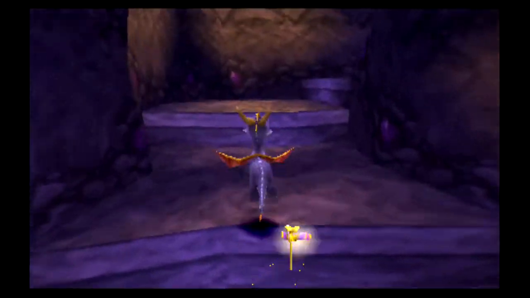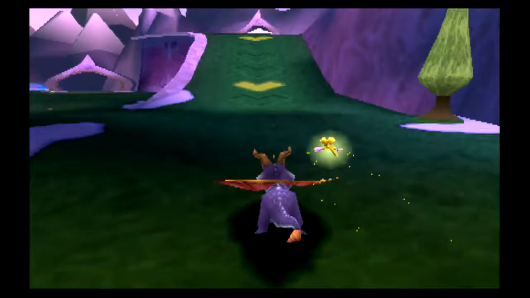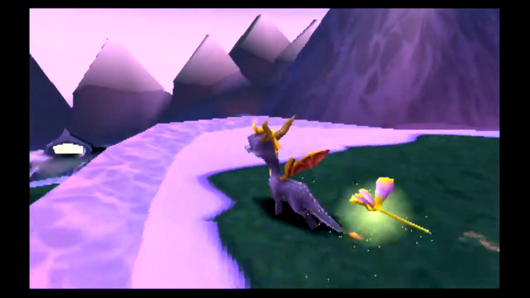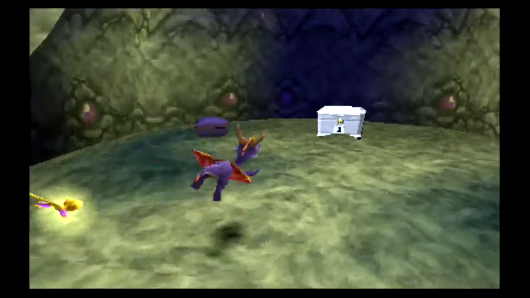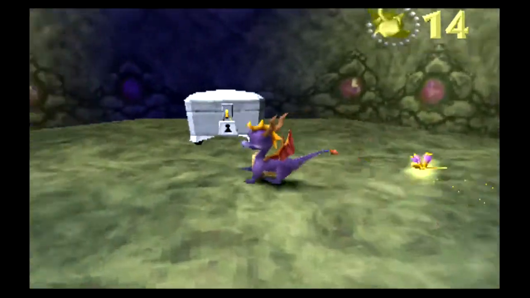Now, the treasure that should be left should be the one from that locked chest that we have the key for. Now, to get to that chest, we need to climb up here. There's a ledge off to the right. Yep, here it is. We got an extra life to boot.